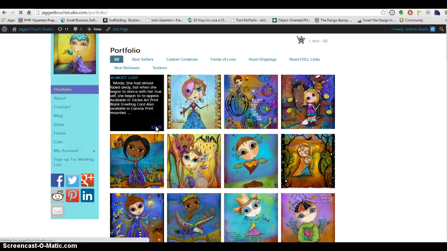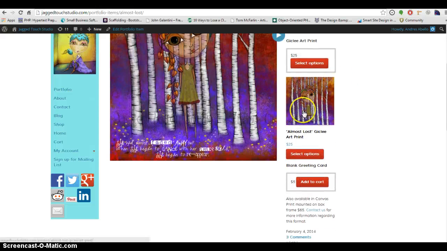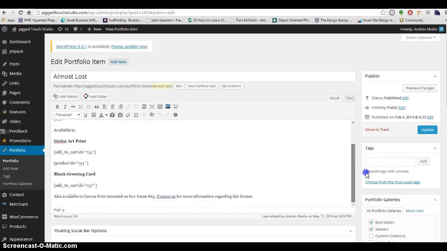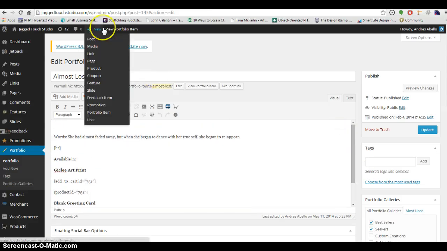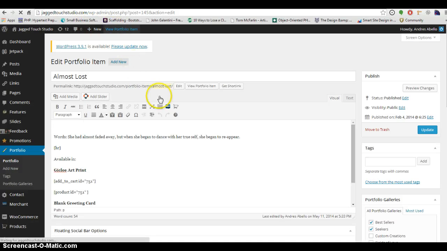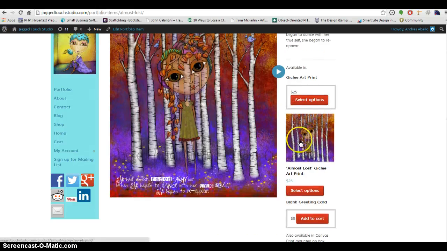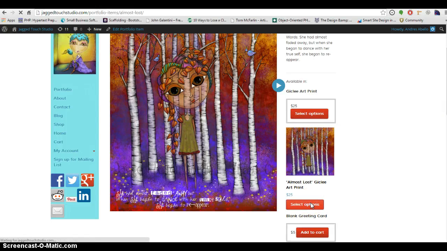Oh, also notice how I added this option here. So pretty much what I did is I corrected the spacing here, and now you're able to see the image the way it's supposed to be, the way you wanted it, and then you select the options.